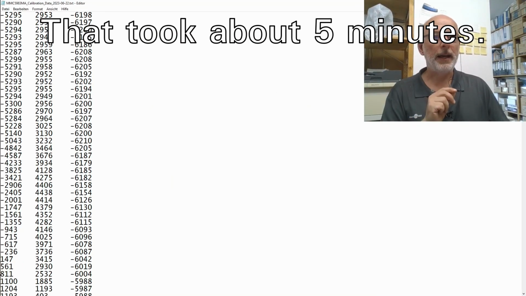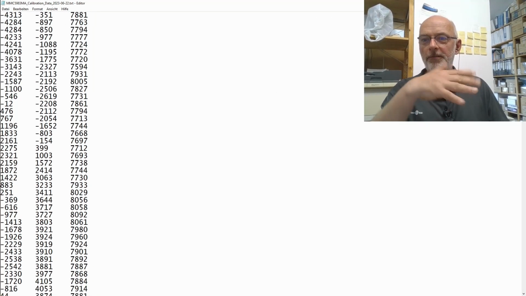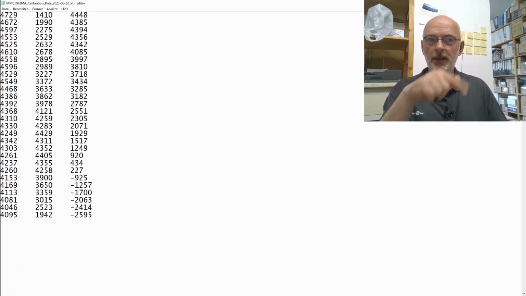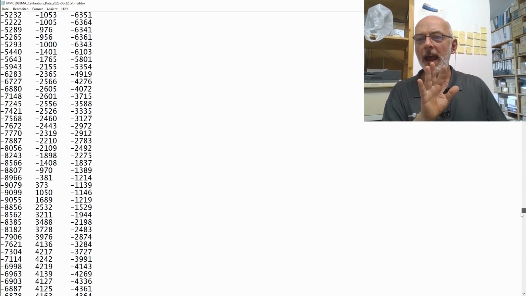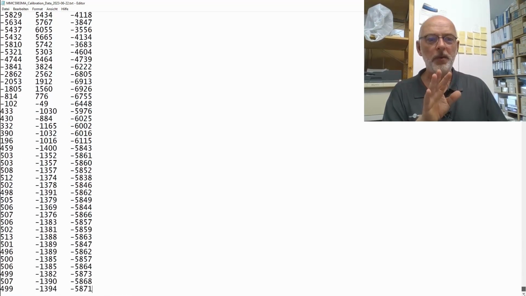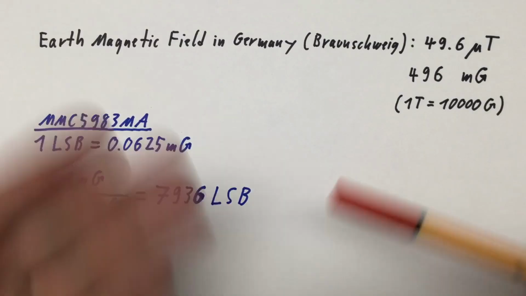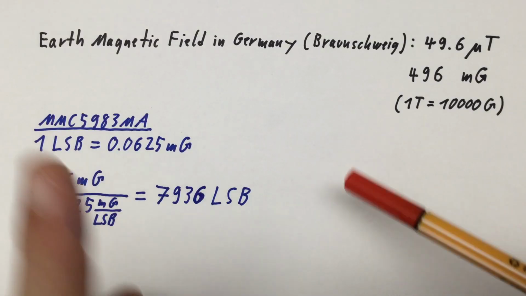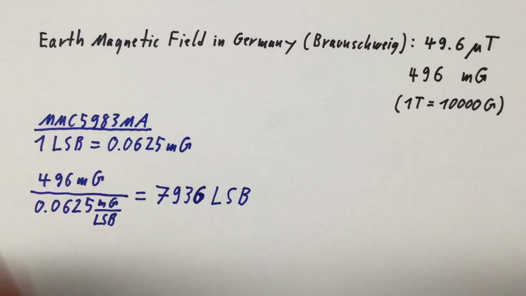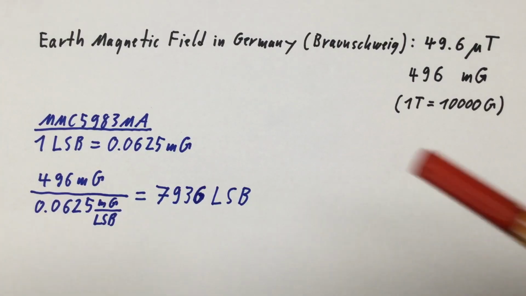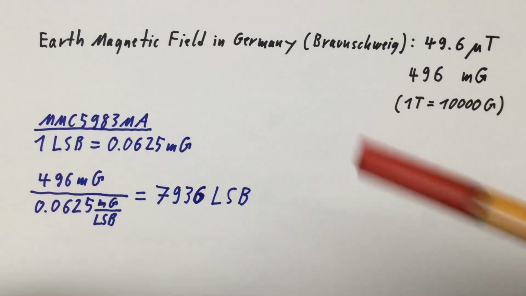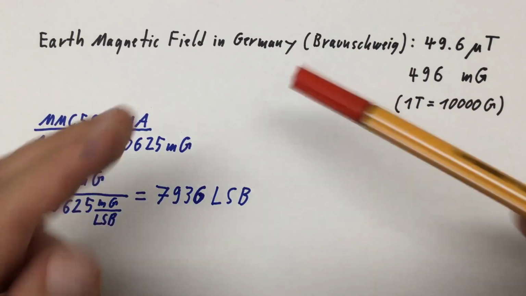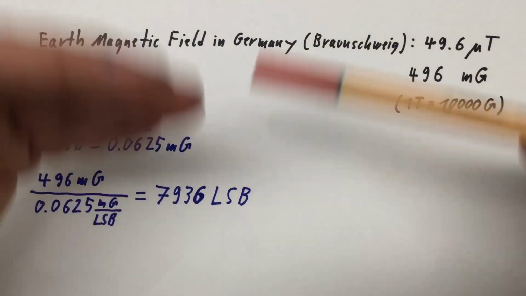Here's all the data I collected, in these 14 different rotations, rotating plus minus 180 degrees, and it's quite a lot, but we are ready for the next step. Before we actually use the software, we need one more data point required by that software. And that's the strength of our Earth magnetic field at our location in the units we have measured.